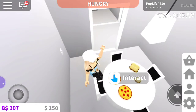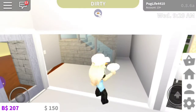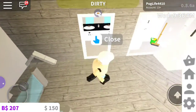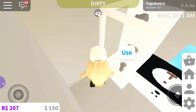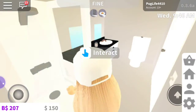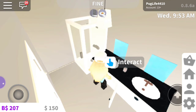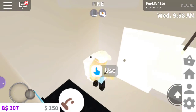Oh god, I'm dirty. Well, that's great, because I don't care about this. That is the backyard. My floor is glitching, don't mind that. The roof is glitching. So here's the bathroom. It's a cute little bathroom. And here's my awesome shower. You know what? I'm good at showering. And here is my small, but kind of cute... oh my god, no. What is this? Oh, okay, never mind. But yeah.